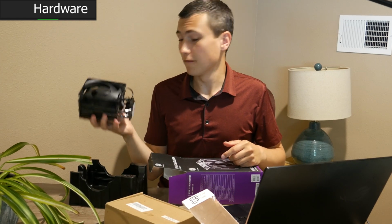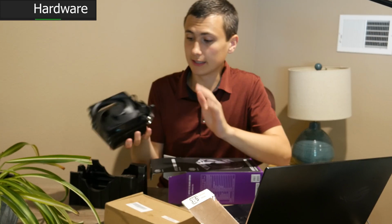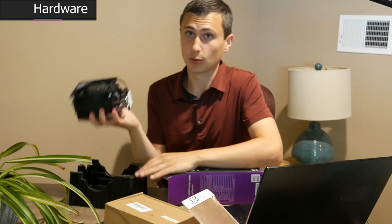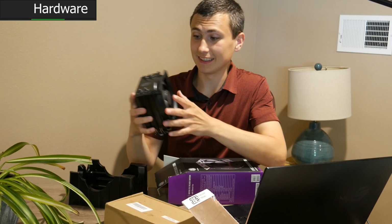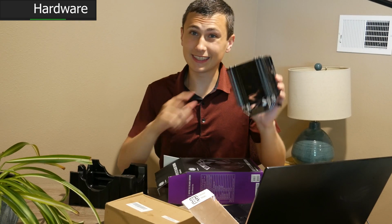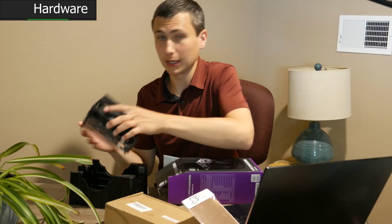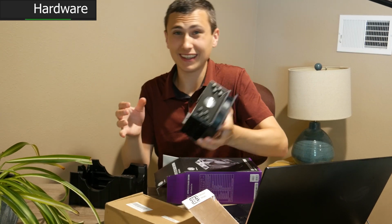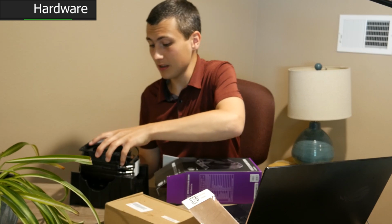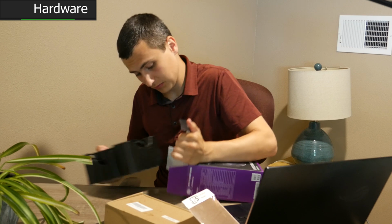It's got 4 heat pipes, and what I specifically like about this one is that they grind the heat pipes to make direct contact with, well, what's normally a CPU. In this case it's our MOSFET. This thing has got some heft to it. It should do a great job of keeping it cool, but it's kind of big, it's kind of heavy, and honestly, I don't know if this fin stack is going to be enough. I really don't know if that's going to keep our FET cool enough.